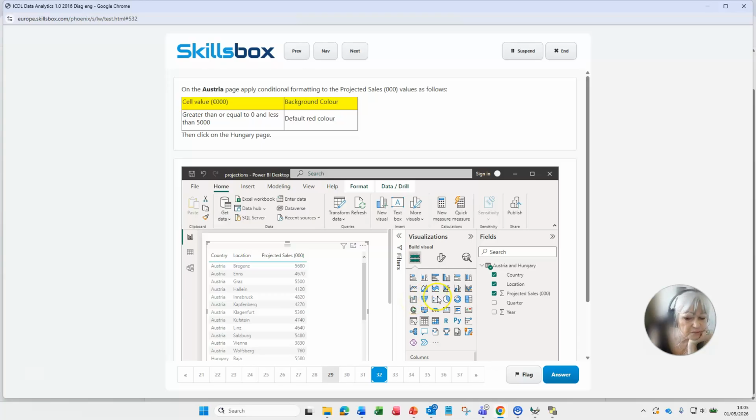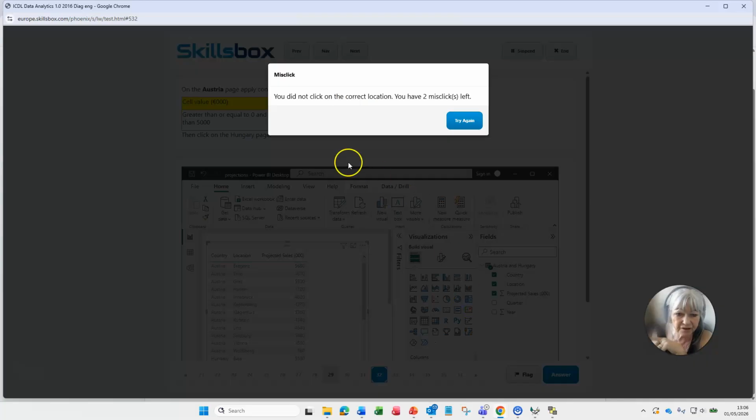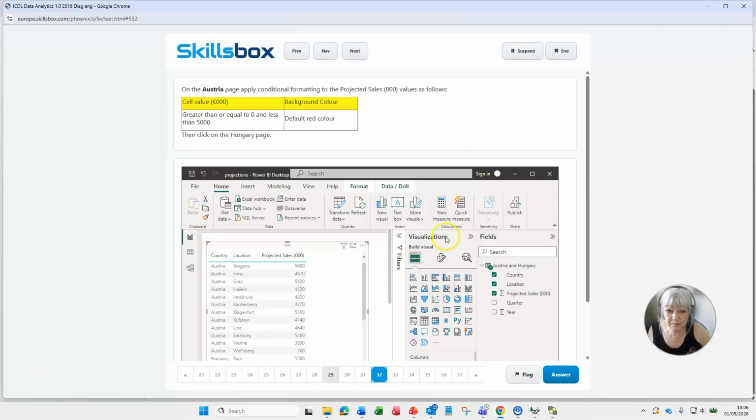So you need to know what these represent because you're going to have to use them or select them. If I click that, you can see this. You did not click on the correct location. You have 2 misclicks left.